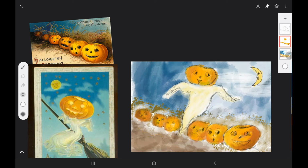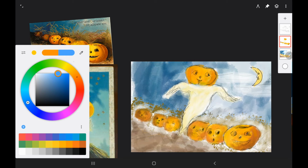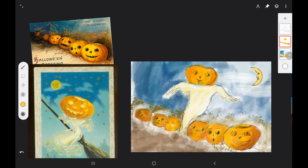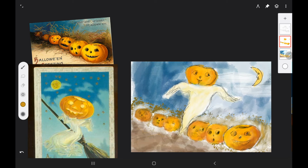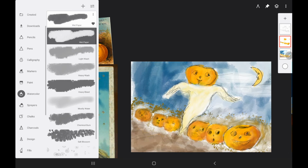And I'm just kind of going back and forth with it a little bit in Infinite Painter, trying to figure out if I want an off-white or a little bit more yellowish. I don't want pure white. I want kind of an off-white there, just to show that it's a kind of a spirit or a ghost. And one thing you can do in watercolor before your colors dry is take a paper towel and lift out paint, and that will bring back some of your highlights.